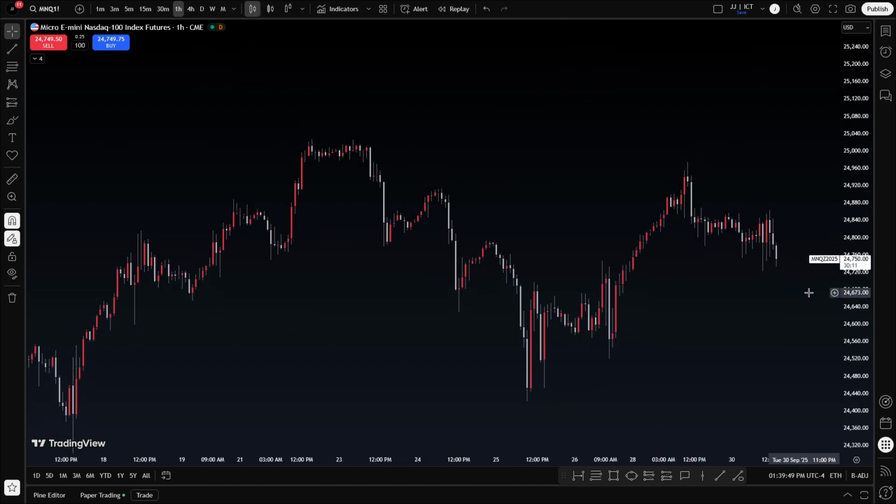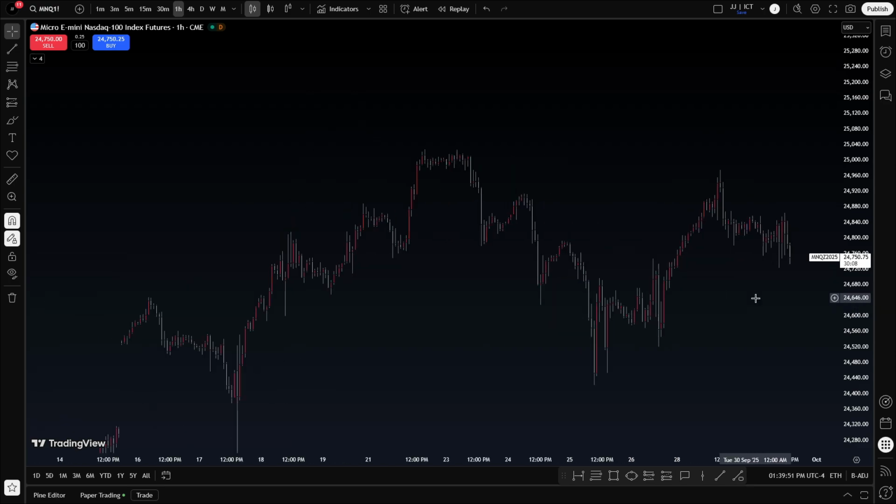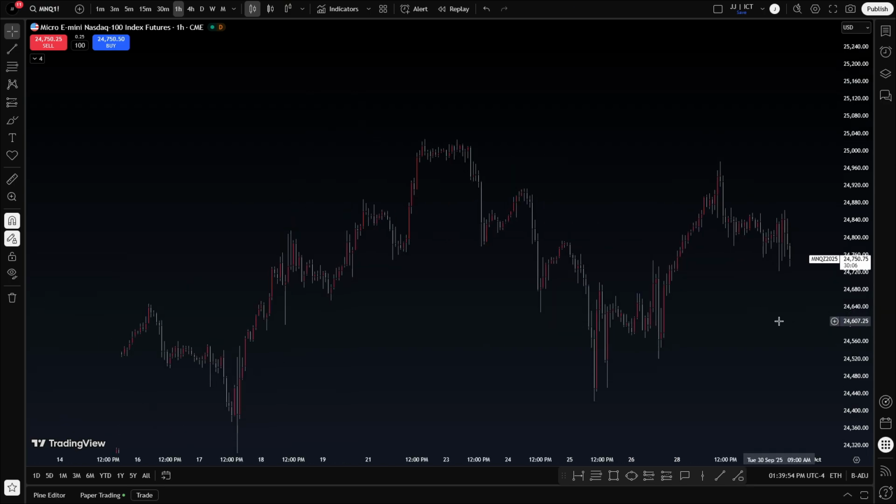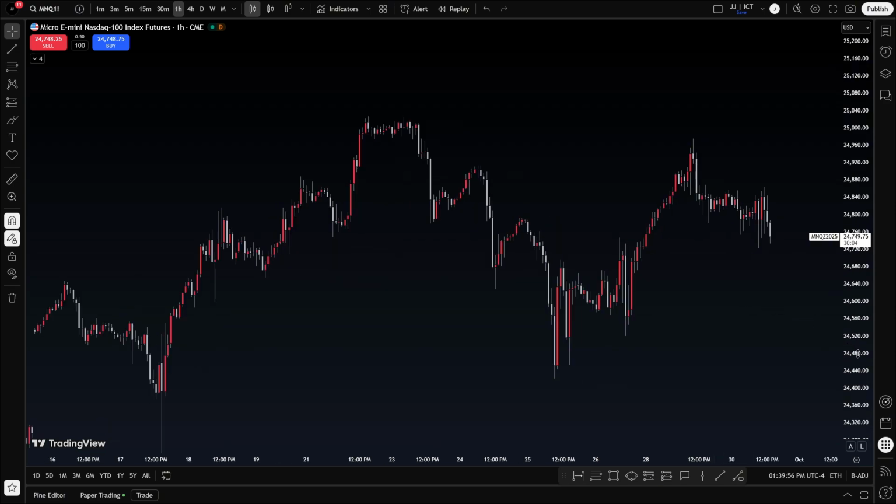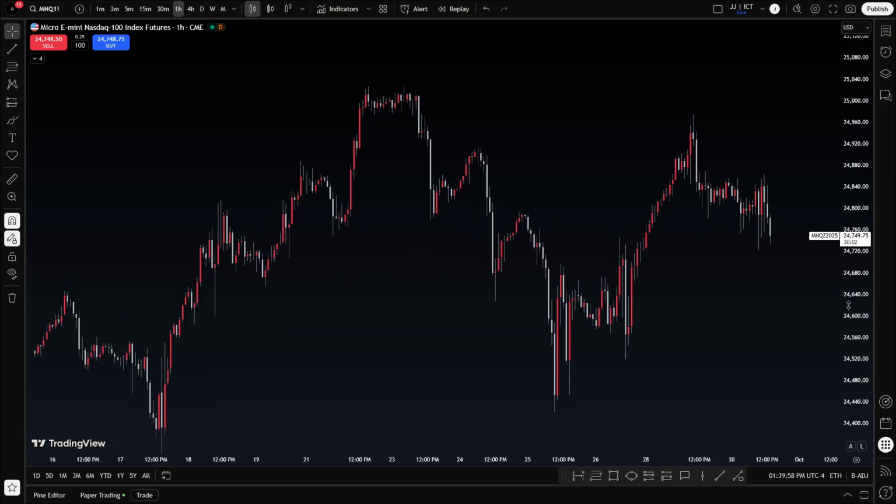So it's in the name, inversion fair value gap. It's literally when a fair value gap gets disrespected and its role is reversed. Think of a bullish fair value gap that is used to deliver price higher, gets disrespected and is inversed. Its roles are now reversed. Since it was a bullish fair value gap, what is it now? It's bearish. Bearish inversion fair value gap. Keep that in mind.